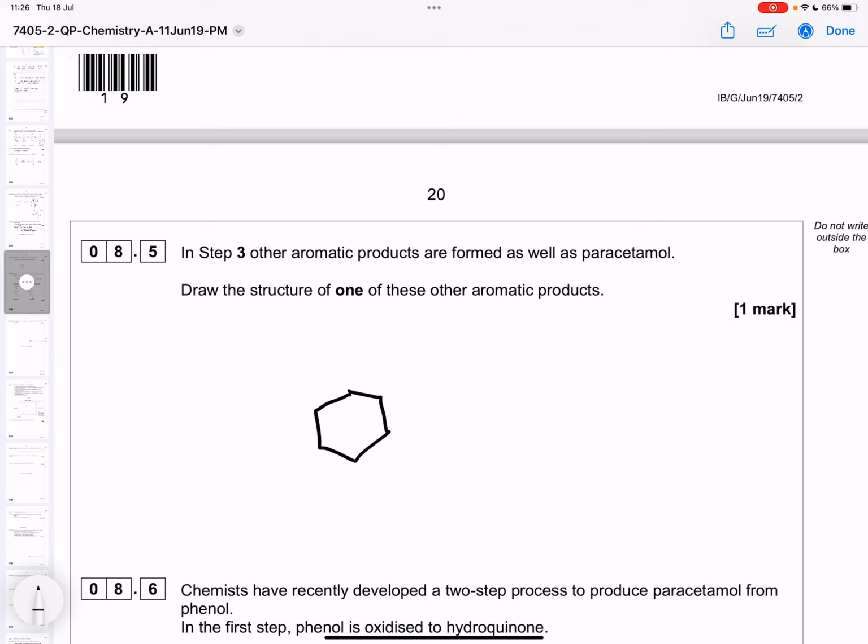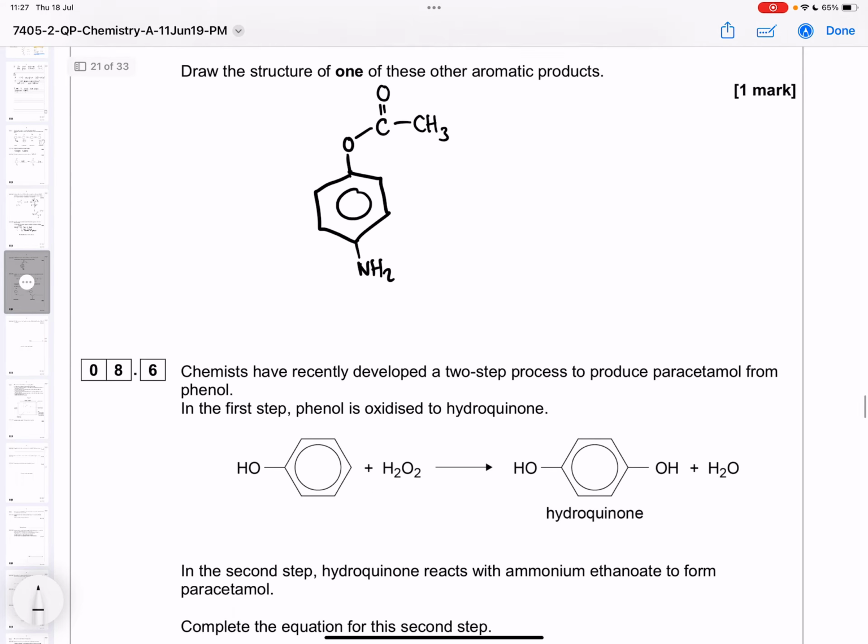And so the amine remains as an amine, but the lone pair on the oxygen does the reaction, it loses its H, and we acylate the alcohol group there. Oh, there's another option in that both go at the same time, so you have both the ethanoyl groups on both the top and the bottom.